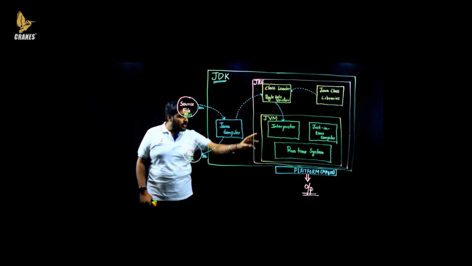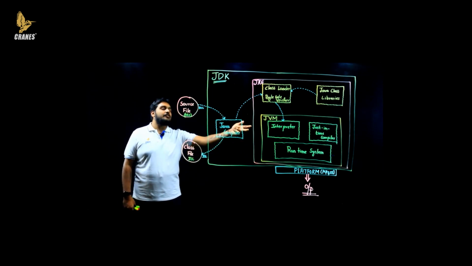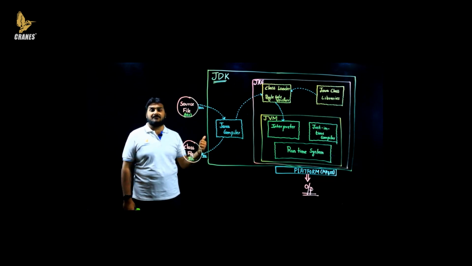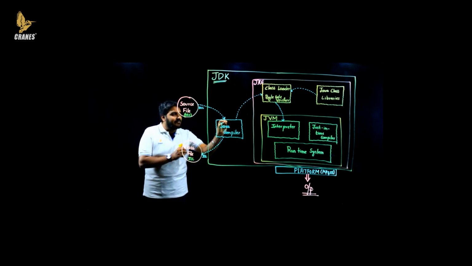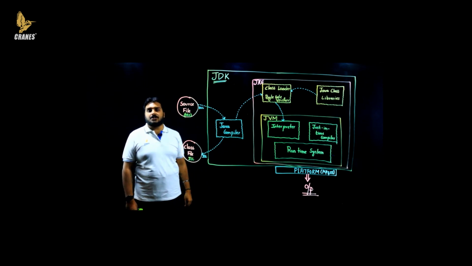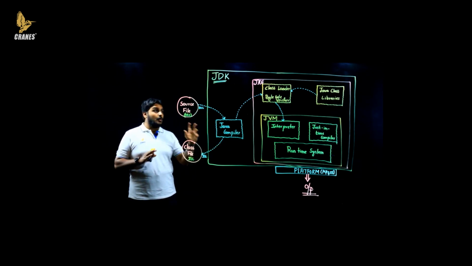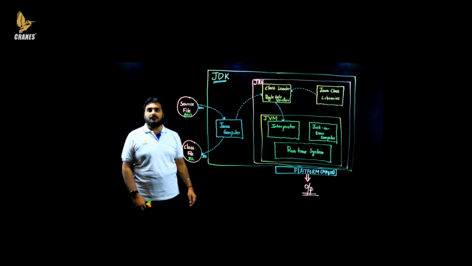In fact, inside your JVM, there are so many other things that are present. I have just mentioned a few things here. You have heap, you have stack, you have classes, and so many different things are present. But to give you a basic clarity, I have written these things. This is a basic overview architecture of your Java. The in-depth architecture you will be understanding in our course. I hope I am completely clear with this basic architecture of your Java.